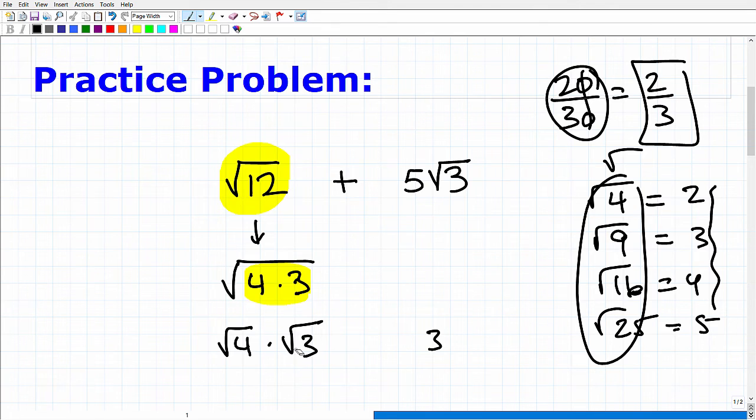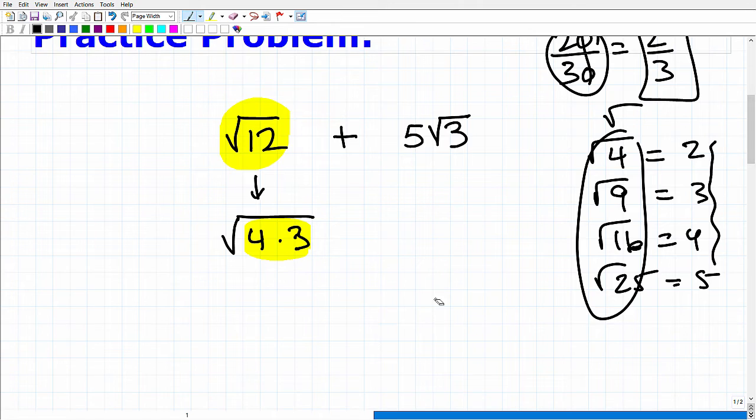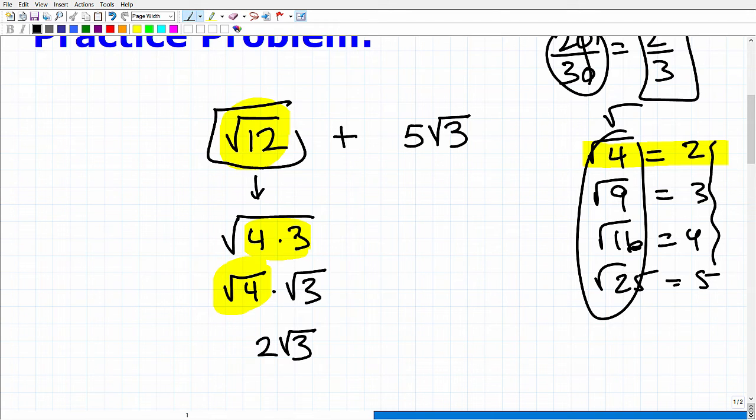So the square root of 4 times 3, I have this one big radical here. I can write this as square root of 4 times the square root of 3. That's the same thing. This is what I was kind of getting at here. You need to know these properties, these laws of how to work with square roots. And this is a major one. We can rip factors apart into their own separate little square roots like this. At this point here, I can now find the square root of 4. That's going to be 2, right? So we'll write this as 2 square root of 3. So the square root of 12 is now, we kind of wrote it in a simpler manner, 2 square root of 3.